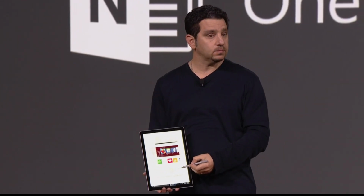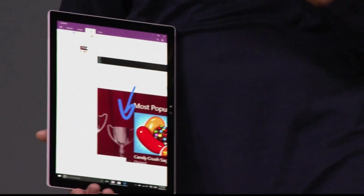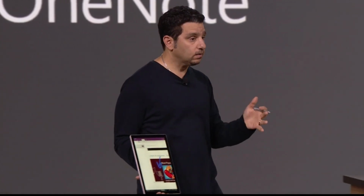Do you see how I clipped that and that came to life? Let it go and it drops into OneNote just like that, and now I can ink on it and I can send this information to my kids or whoever I wanted to. You've seen that. That's pretty cool.